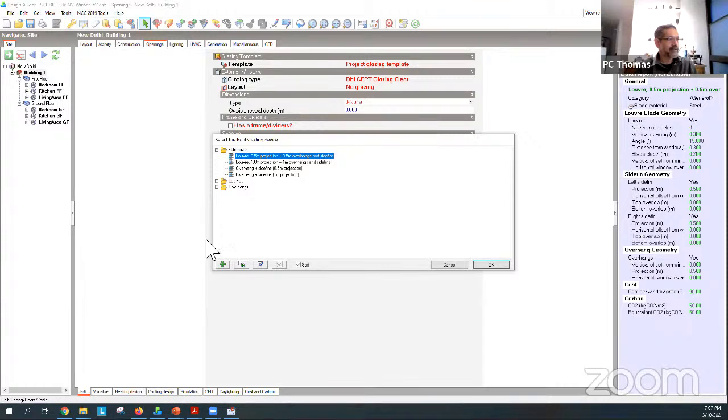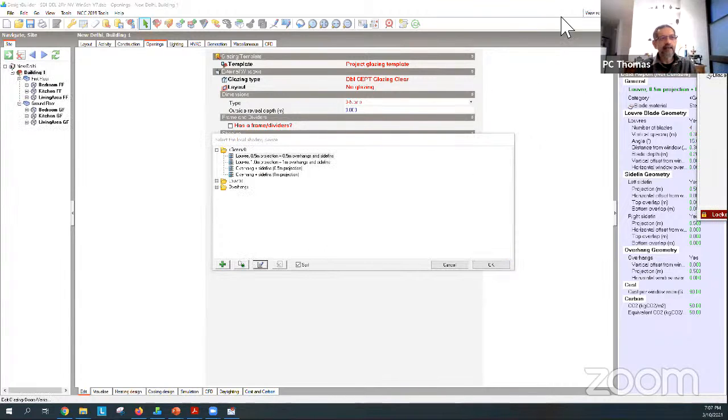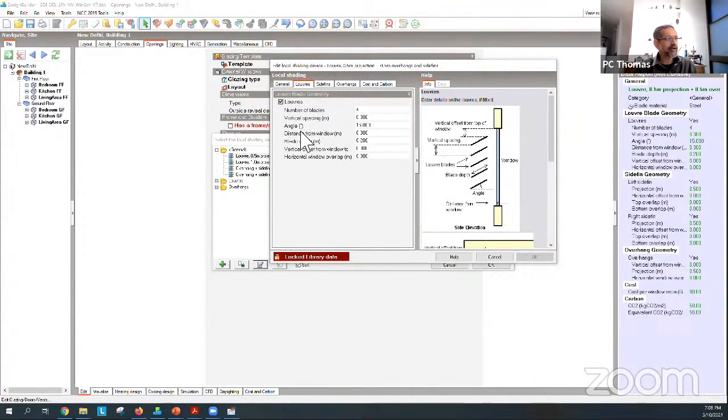With that, you don't actually have to physically draw these geometries. By using dimensions, you can put any combination of these values. For example, you might say, I want louvers, and I want a fin on the left side, and I want an overhang. By just switching these on or off, you can control the number of blades, how far they are from the window, what the spacing is, and what the angle is. All that you can do.